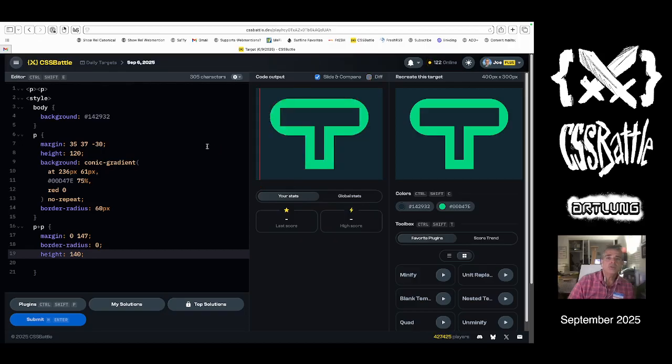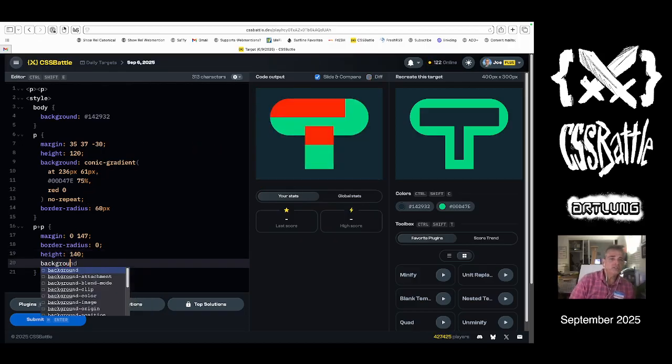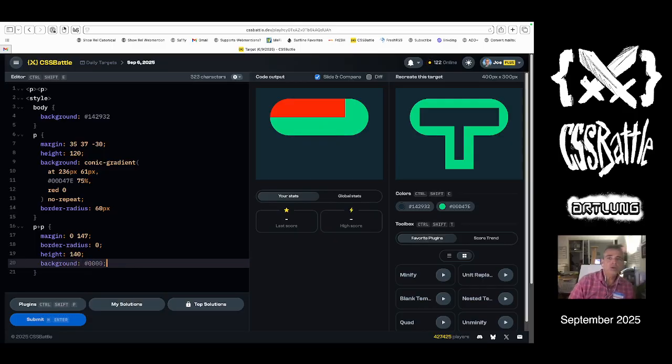Okay, so here's what we've made. Background none. Okay. So that's the shape that I've made. So I'm going to move that over.